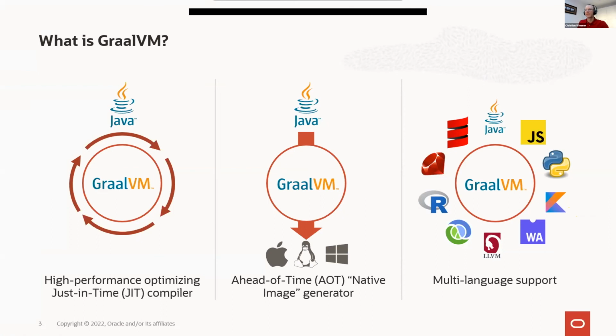Without having the specific program already at hand, just handing out the native image so someone can parse a program would not be possible, because, for example, all the classes that are instantiated for the AST would be missing. If you mean a Java application, and you do not put in this multi-language support, then you need to know all of your Java code at build time. These are the two different ways you can build a native image. The normal way when people talk about native image is that you know all your Java code, all of the code is built in, and then loading classes is not possible. You cannot say that your Java class is data that you load. That does not work.